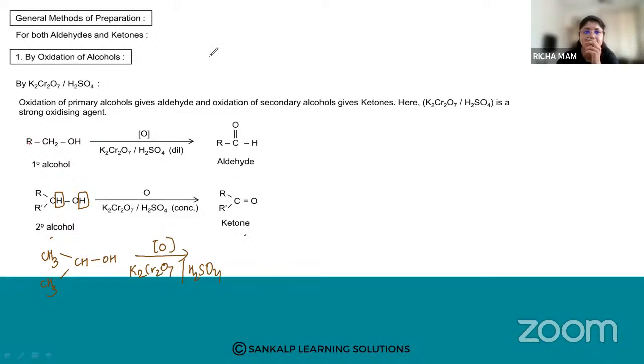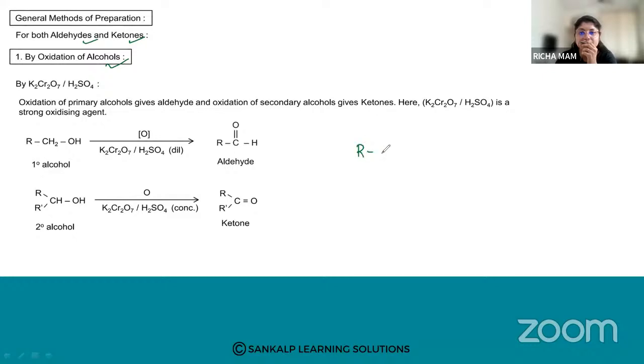Okay, fine. See here, we are preparing our aldehydes and ketones. How are we going to prepare them? By taking alcohol as the reactant. So we now know what a primary alcohol is. Directly to the OH group, you have only one alkyl group attached, then it is called a primary alcohol. If two alkyl or aryl groups are attached, then this is a secondary alcohol. If three alkyl or aryl groups are attached, it is a tertiary alcohol.